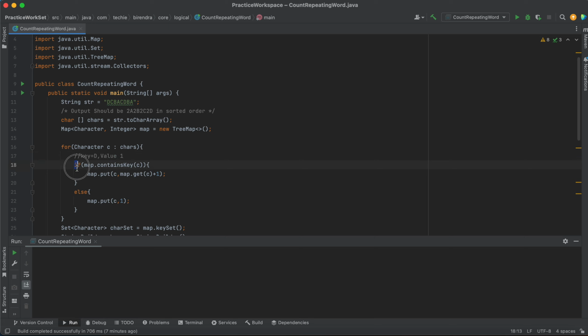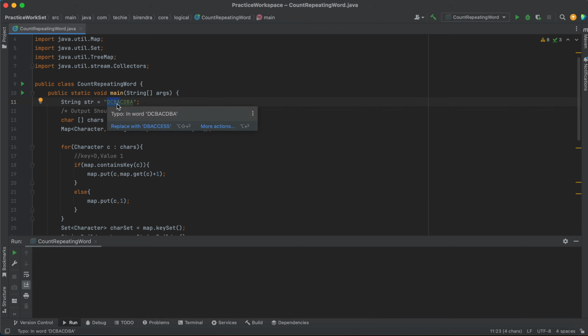So again this if block will not get executed, and the else condition gets executed and it will store the key as C and the value as 1. But here it will do the internal sorting and it will place C before D. Similarly, it will check that B is also not stored yet, and A is also not stored yet.